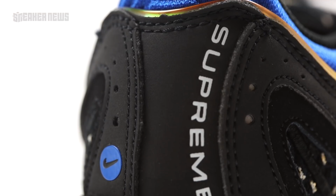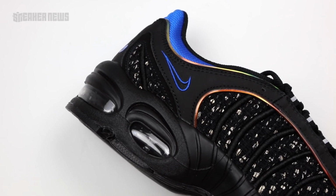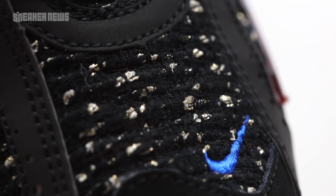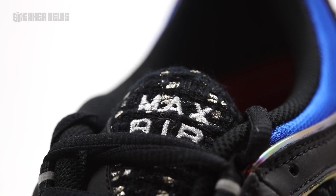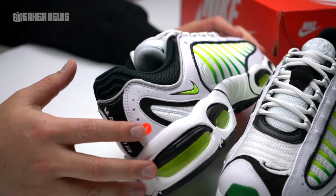But overall, Supreme Nike collaborations, while many people tend to be excited about them, there hasn't been one that's been an outright hit really. That's because they've done so many great ones in the past, Air Force One, a lot of SBs, even Foamposites, and even Jordans. So, they're kind of getting creative. They're designing the shoes in the way they want to. They're not really trying to appeal to the masses, and that's kind of how Supreme really made its name.